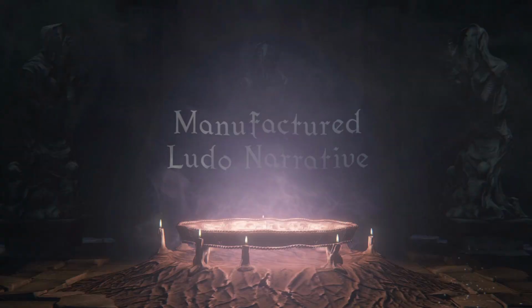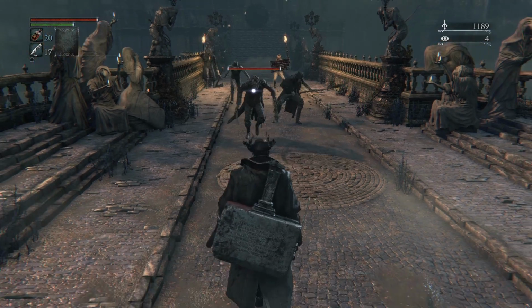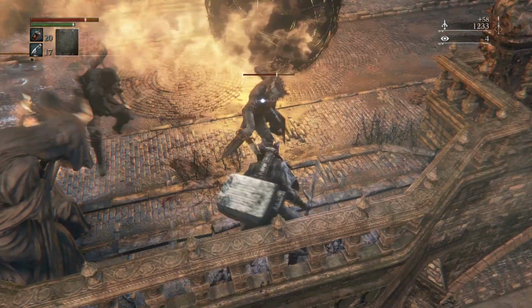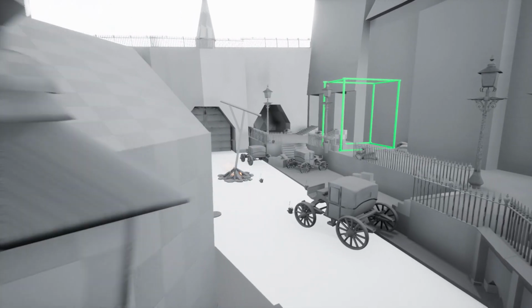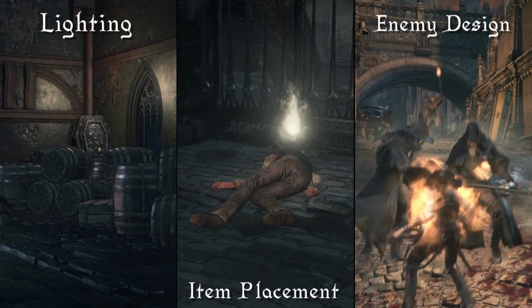This is something called manufactured ludonarrative. It's a sequence of scripted events that will make the player feel that they had an authentic experience that was unique to them, but in fact it was all handcrafted by the developers, and this is only really possible when using non-intrusive level designs that the player is not going to notice when they happen.